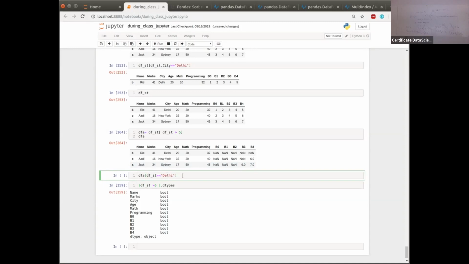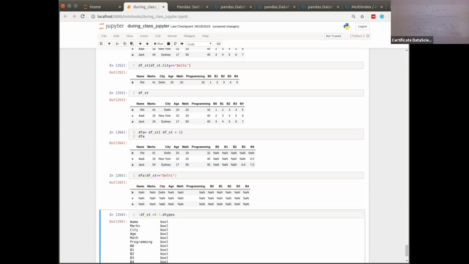Let's see what happens. They are of similar dimension, right? So I don't have to be worried about that. But let's see, it's strings. So you see, that is again that. So this is exactly what I was saying: even if you put it together, you'll get the same result. Let's see.